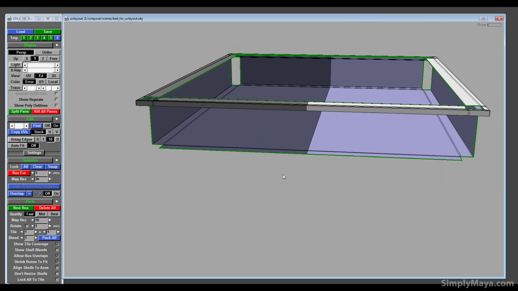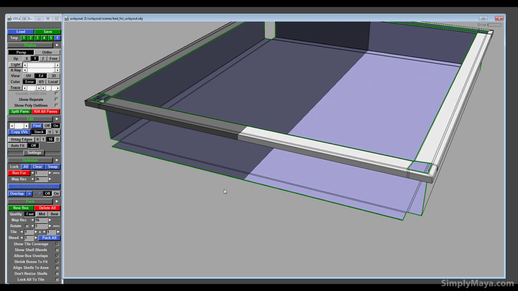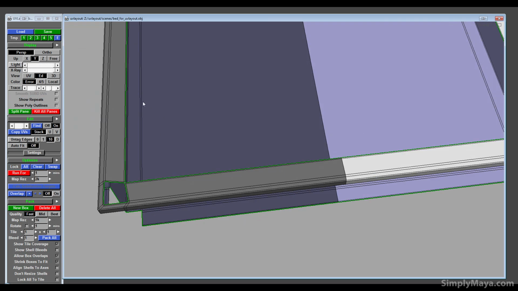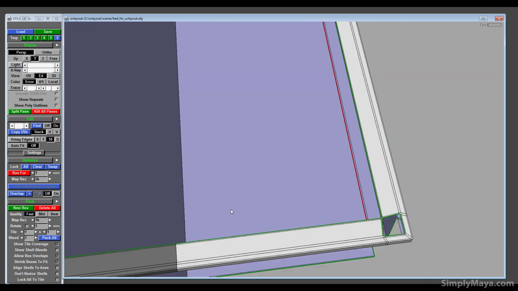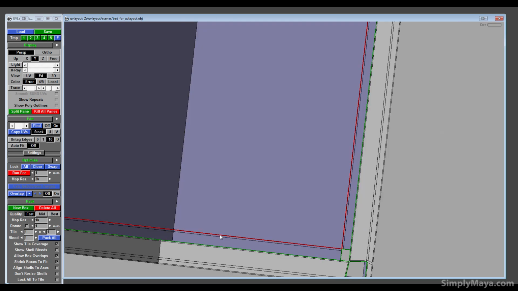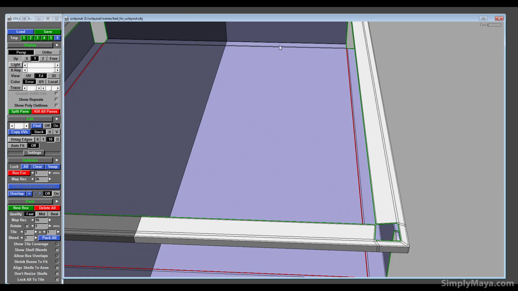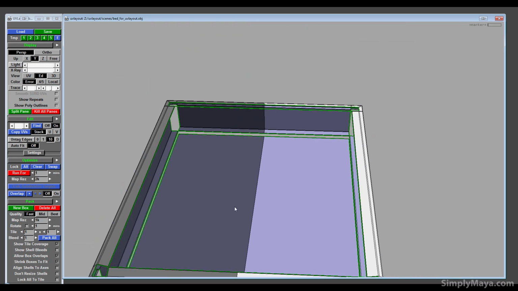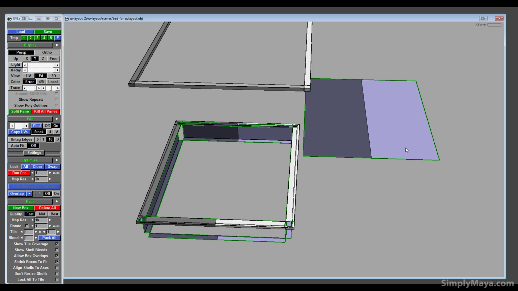So, done, drop. Now we need to look at how we're going to lay this bed out. Well, let's get rid of the bottom because, again, it's not going to be visible. So we'll just come in here and chop out this bottom piece. So, cut and cut. That's the wrong one. Okay, there we go. So that's cut the bottom piece out.